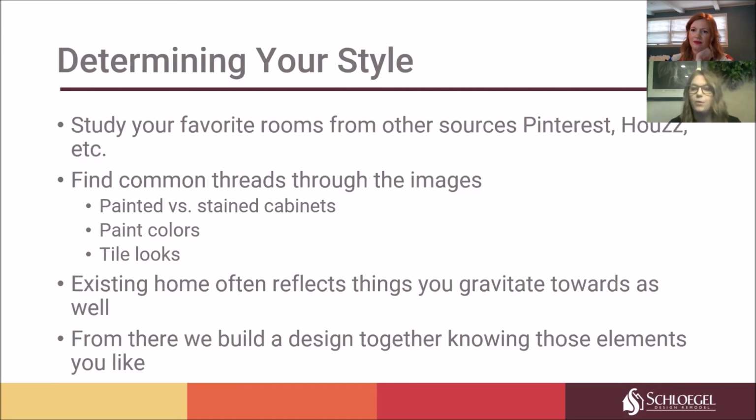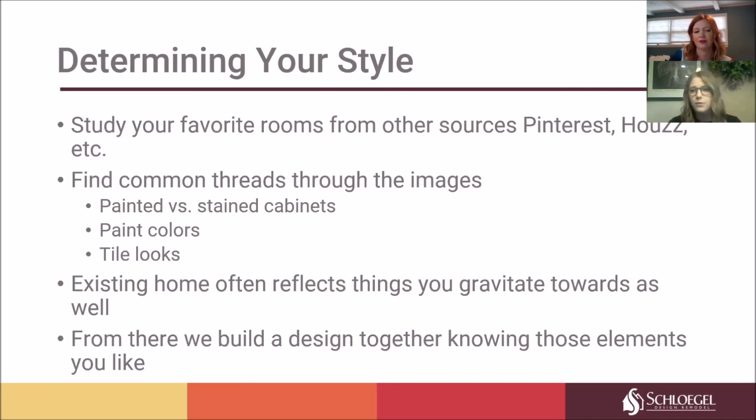The tile, what does it look like? Is it large format, 12 by 24 tiles, or is it a smaller mosaic tile that you're drawn to? Does it have a pattern on it? Does it look more like stone? You'll start to see that in all the pictures that you're saving. You'll be able to start to find little common threads of the style through those pictures that you like. That will help you kind of narrow it down.